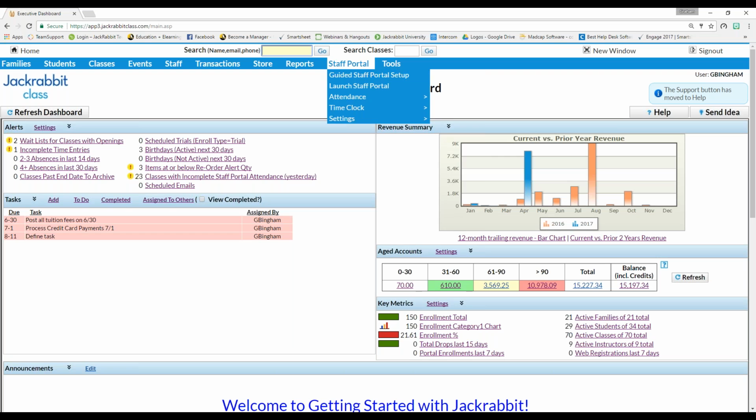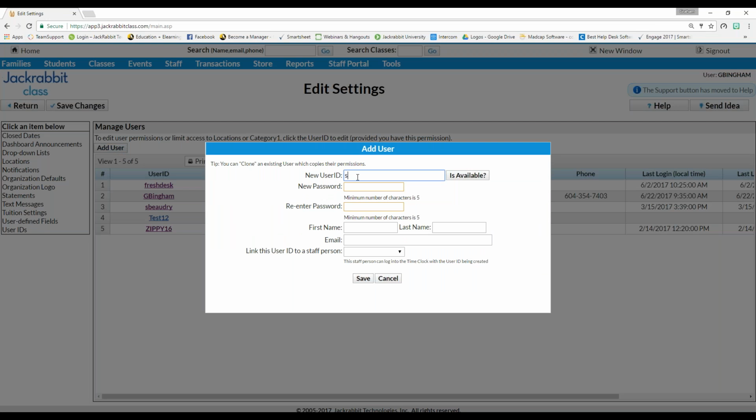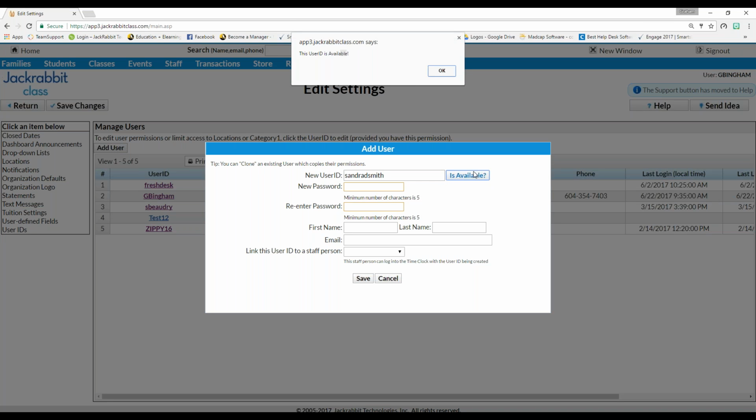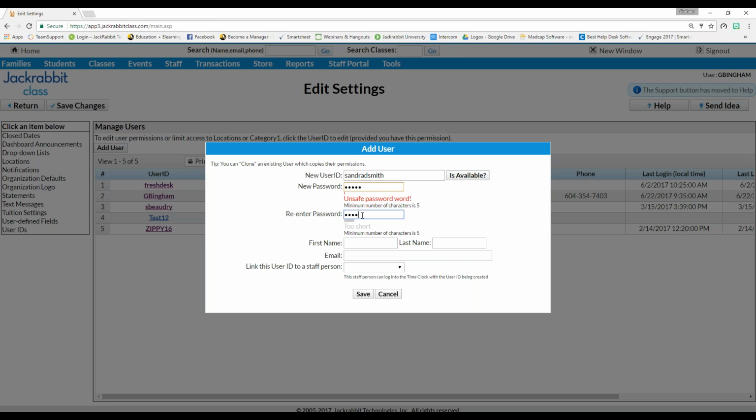We will come over here, Tools, Manage Users and Permissions, and we'll add a user. So we're back to where we were before. Sandra D. Smith is available. This is yes. So now we can go ahead and enter a password. I typically like to start with 1, 2, 3, 4, 5. I know that's very unsafe. However, when you give this person their user ID, Sandra D. Smith, and password 1, 2, 3, 4, 5, they log in. Jackrabbit will ask them to immediately change their password to a password that is known only to them, and it secures the system. So no worries there.